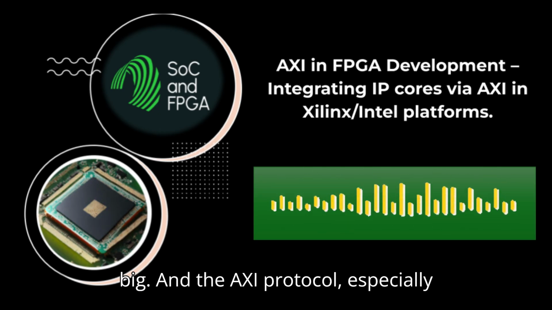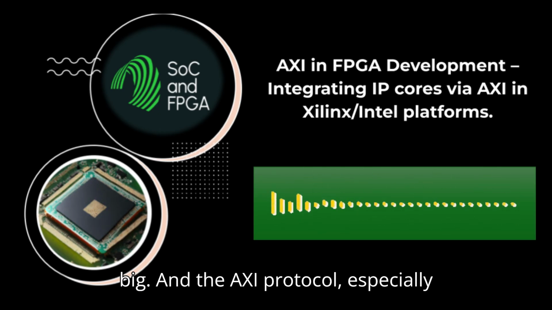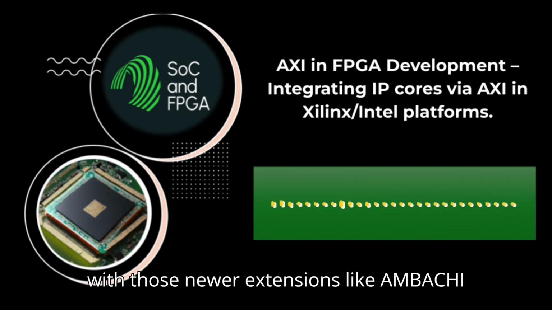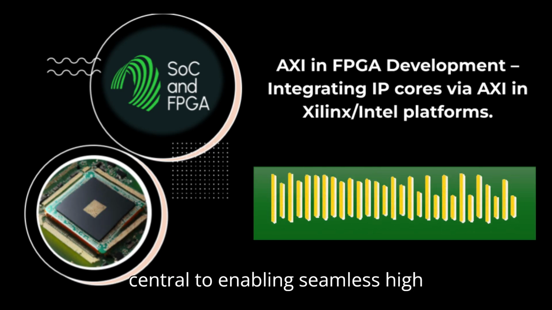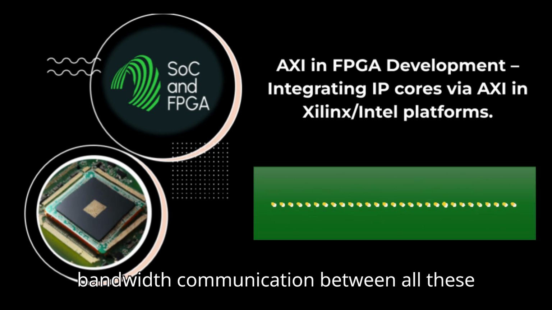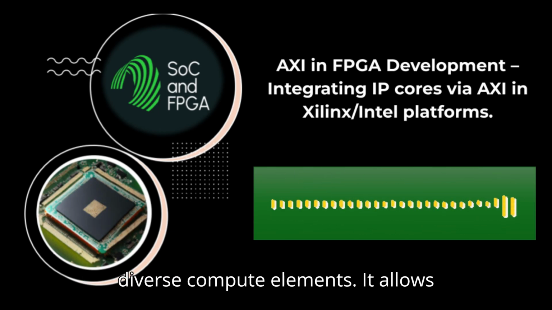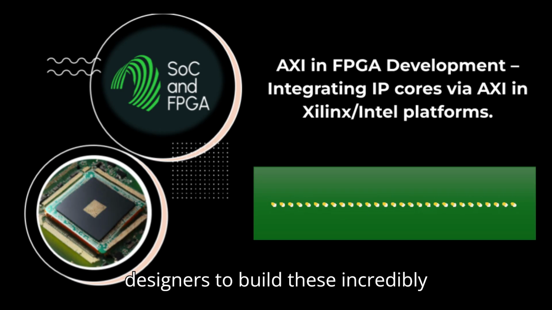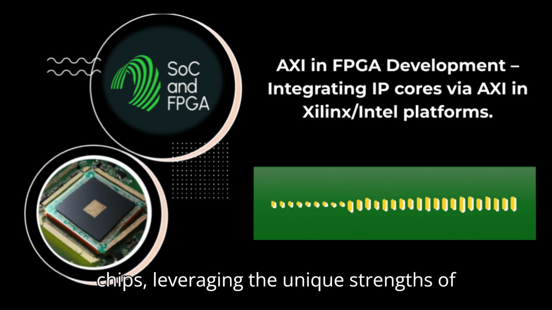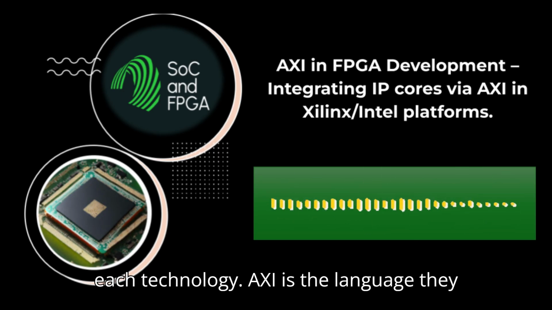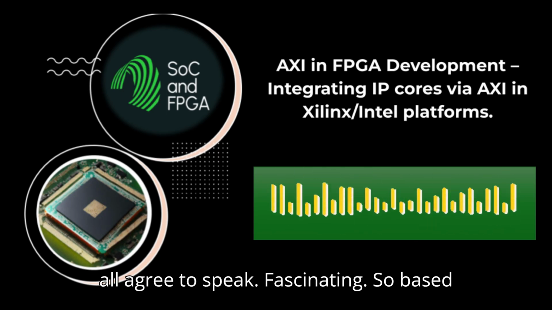Right, chiplets are becoming big. And the AXI protocol, especially with those newer extensions like AMBA ACHI for coherency, is absolutely central to enabling seamless, high-bandwidth communication between all these diverse compute elements. It allows designers to build these incredibly powerful super teams of specialized chips, leveraging the unique strengths of each technology. AXI is the language they all agree to speak.